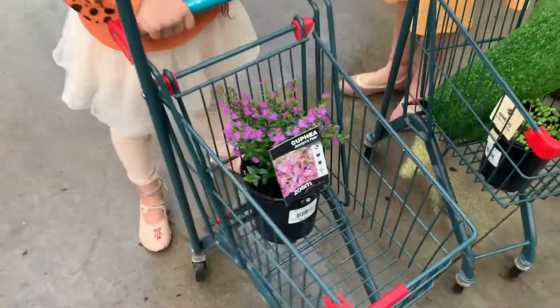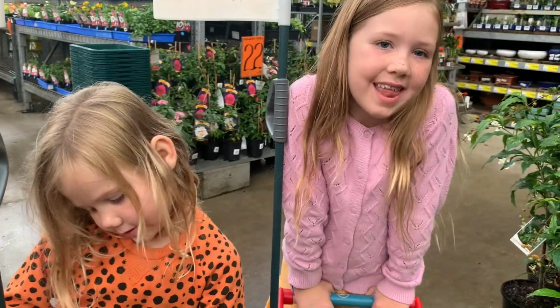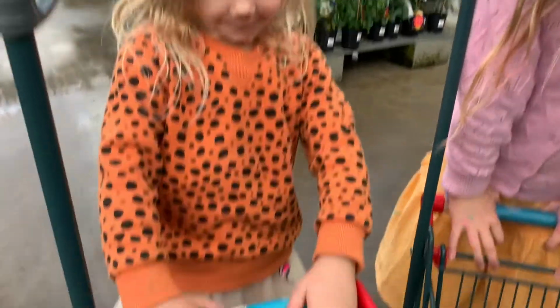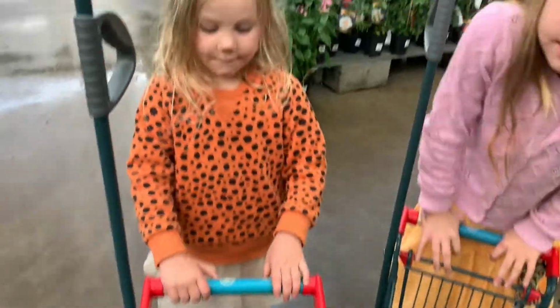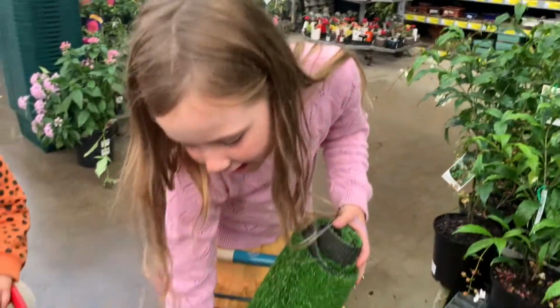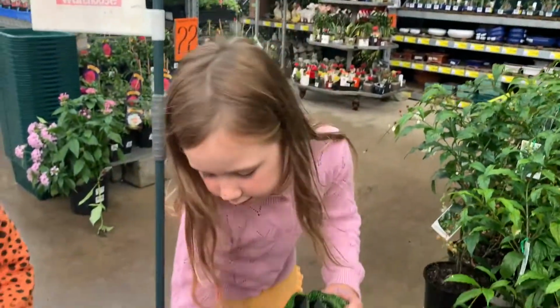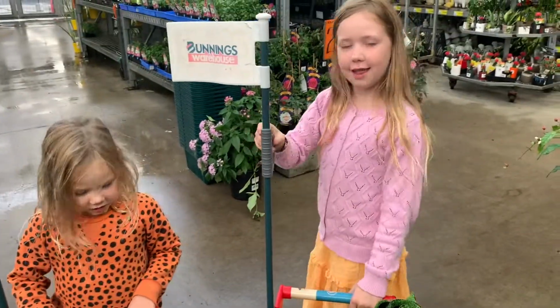There, Delilah. What's that? Flowers. Who are they for? It's both of ours. Yeah. Who are the flowers for? Sadie and Mary's. Flowers. Yeah. And they're both for the fairies. All three are for the fairies.